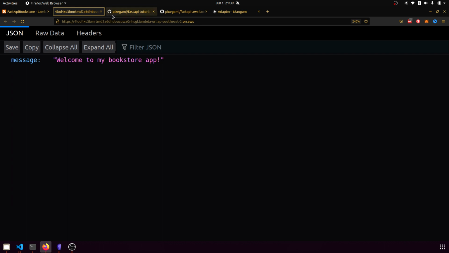Some of you might be wondering, how do I get rid of this ugly API URL and have my own domain name? In that case, I'm not quite sure. You might still have to go with API Gateway and then hook it up with Route 53 in order to get that DNS resolution. But if your goal is just to get an API that you can use internally or as part of a bigger app or service, then this API is good to go. It's public and it's behind an HTTPS protocol right out of the box.